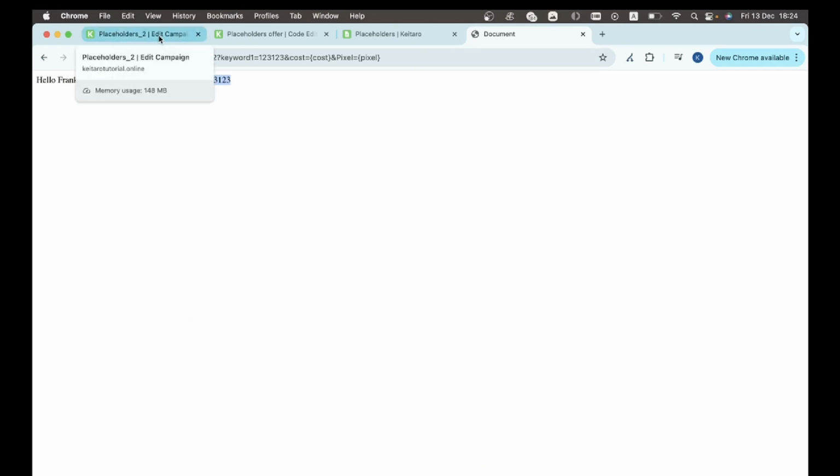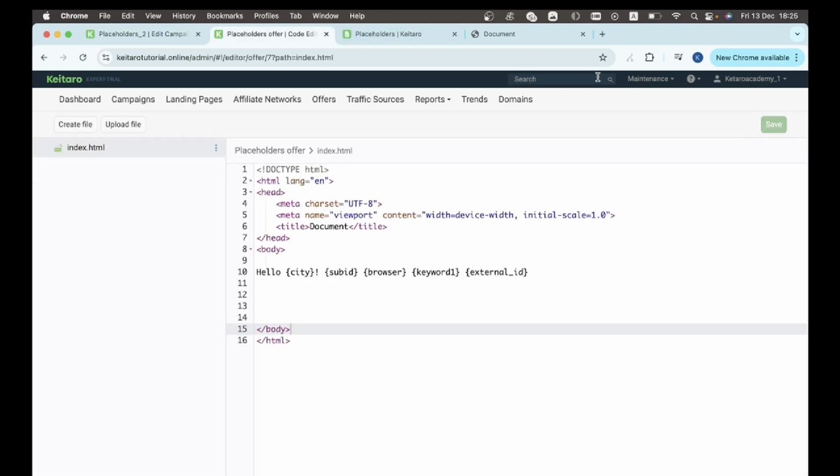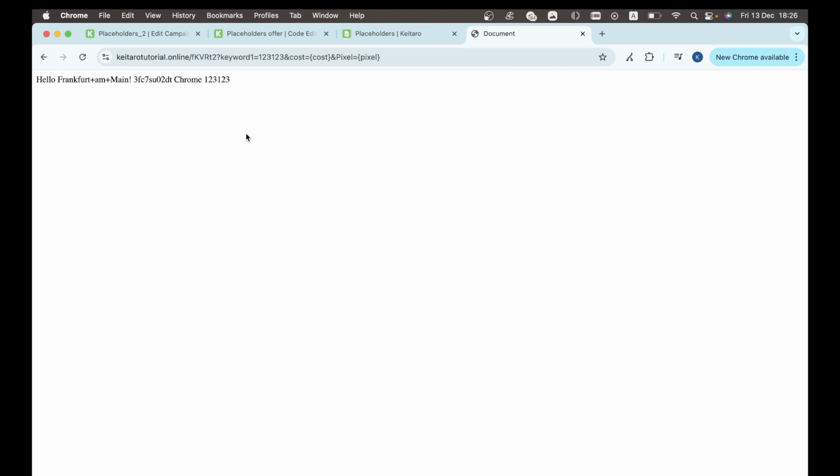It is essential to understand that the tracker doesn't simply output what is written in the code. Instead, it outputs the corresponding data it has recorded. For example, let's consider the external ID macro. So this is the external ID, and we actually don't have any value for it. The external ID usually contains a click ID from a third-party system. If there is no data available for this macro, it simply displays nothing. Let's copy external ID and save the changes. There is an empty value because no external ID exists. This is because the tracker has no source from which to pull the data.